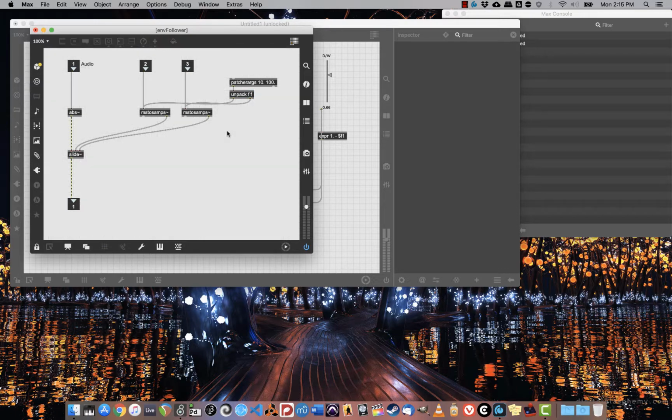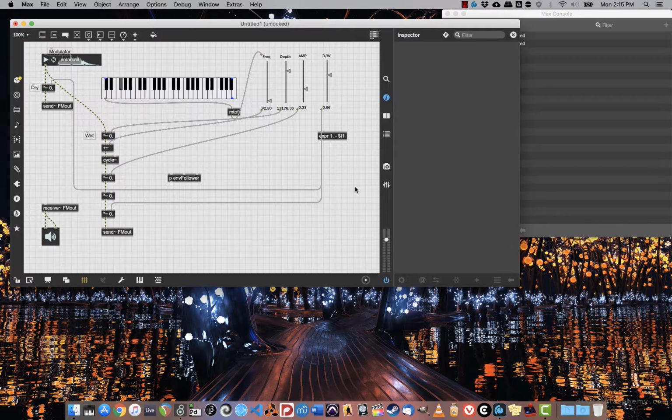So Patcherargs will automatically load those values, and then I take a look. It's currently sent nothing and nothing. So what we're going to do is we're going to add some control values up on the top level of the patch, and that's going to be pretty easy to do. We can save the patch and reload, but I don't really want to do that, so I'm going to create 2 live.dials.